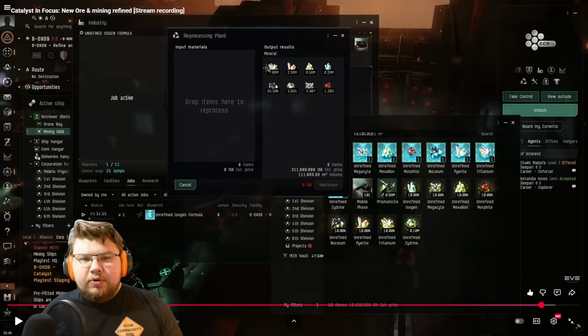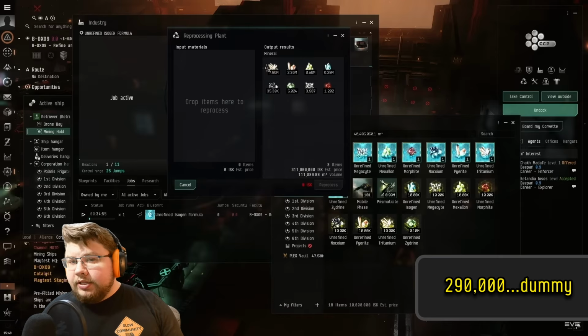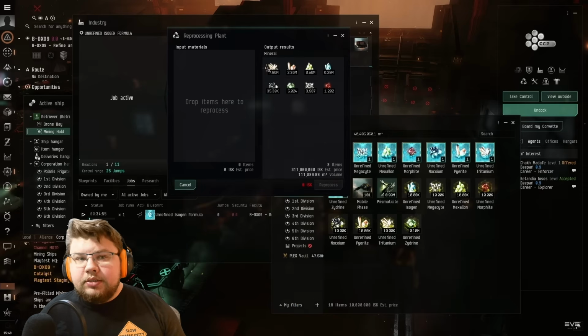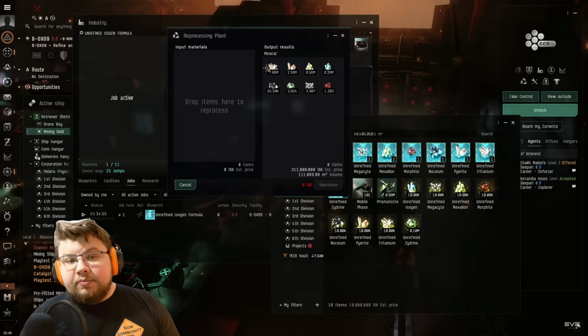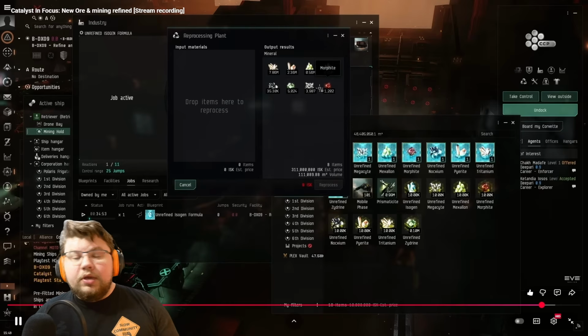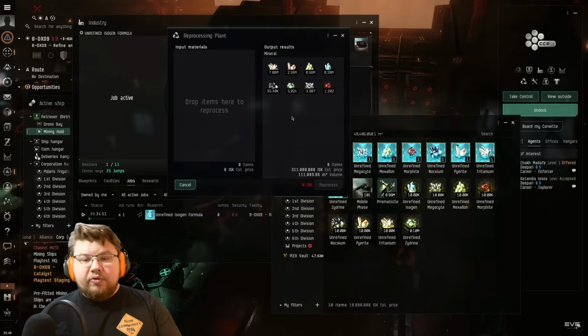So he ended up with 209,000 units. Yeah, 209,000 units of isogen for rolling it. So again, he could have gotten somewhere similar with it, but yeah, you can decide which mineral you need and just provide it through the unrefined isogen route.